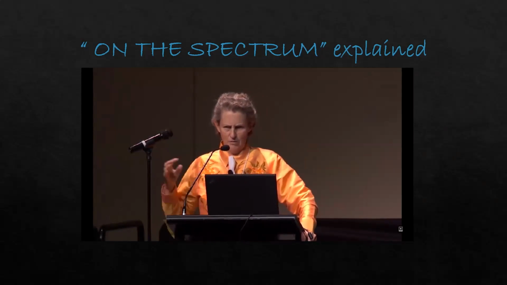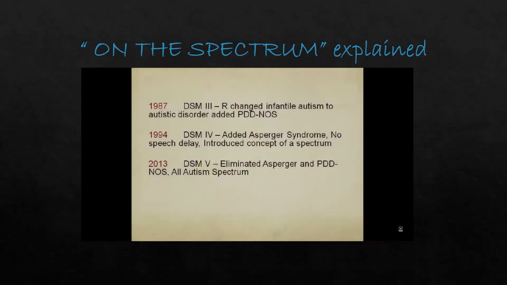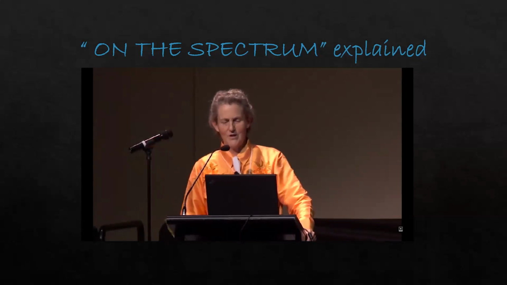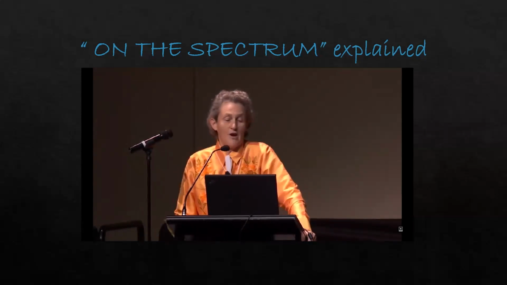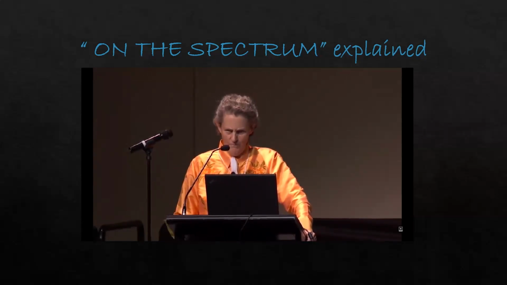1994, they added Asperger's, where now if you're just a geek and a nerd and you're socially awkward, you now get an autism diagnosis because you no longer had to have speech delay. Well, now in 2013, they decided to take out the Asperger's, and now the whole thing is very muddied because what about the speech delay and the abnormal language? Well, that's all kind of blurred now. Then they started a new diagnosis called social communication disorder, and they're trying to say that's not autism.